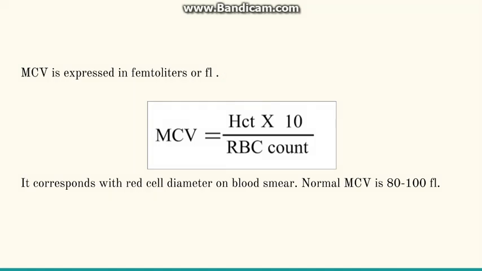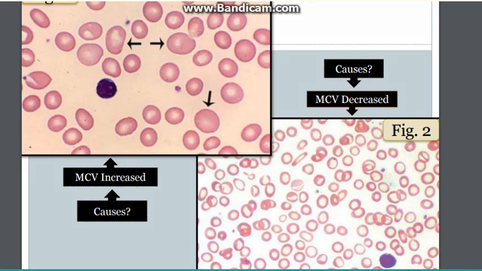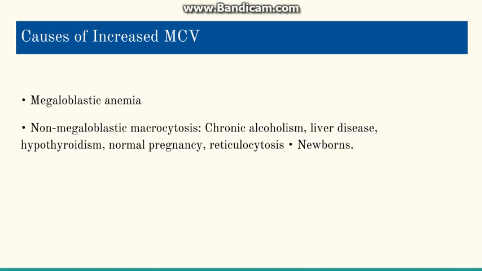There are various causes of decreased and increased MCV. In this picture we can see RBCs that are smaller in size — they have decreased MCV. However, we can also see cells of large size; these are macrocytic RBCs, meaning MCV is increased. The causes of increased MCV, i.e. macrocytosis, include megaloblastic anemia due to B12 and folic acid deficiency, or non-megaloblastic causes such as alcoholism, liver disease, hypothyroidism, and also physiological conditions like normal pregnancy and newborns.